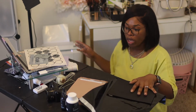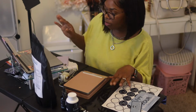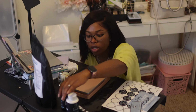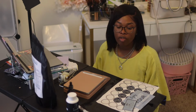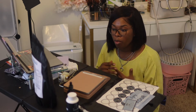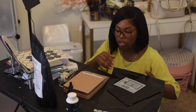Let's go ahead and get into actually packaging the orders. I got all the stuff, all the content that needs to go into the package. I told you guys basically the next step of this would be to weigh the package first before I can go ahead and put in the weight, and then we can package it from there. So what I'm going to do is I'm going to cheat a little bit. So instead of me putting the bubble wrap and everything on the actual package before I'm putting it in there, I'm going to go ahead and weigh everything before I put the bubble wrap in. So basically it wants to know what's going to be the weight of the package with the contents of the package in it.